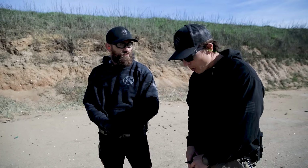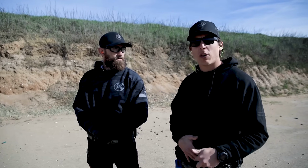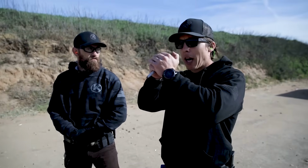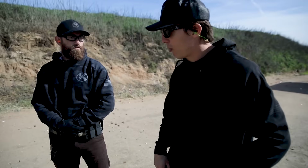I get a lot of guys on there saying most of the people that are civilians don't have this stuff. And I told you before, even if you're carrying concealed, this can be done for concealed. Draw and then move. Or if you're not using a holster at all, we could start from the high ready, engage, and then move. That's another option as well. Okay. That's good.